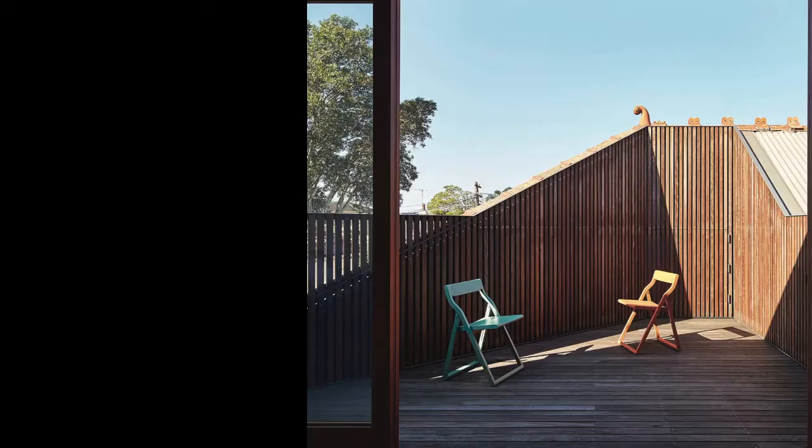I suppose it's an example of the sort of intensification of an existing housing type, taking what was a two-bedroom house and transforming it into a four-bedroom home with a lot of the things that people would typically ask for in a big family home. Provide new living areas that complement the existing masonry structure. We've provided a series of new rooms that each have a separate and discrete relationship to the outdoors that extends beyond framing of view, but rather we try to design the inside and outside together, and the building is just a way of collecting those spaces together.